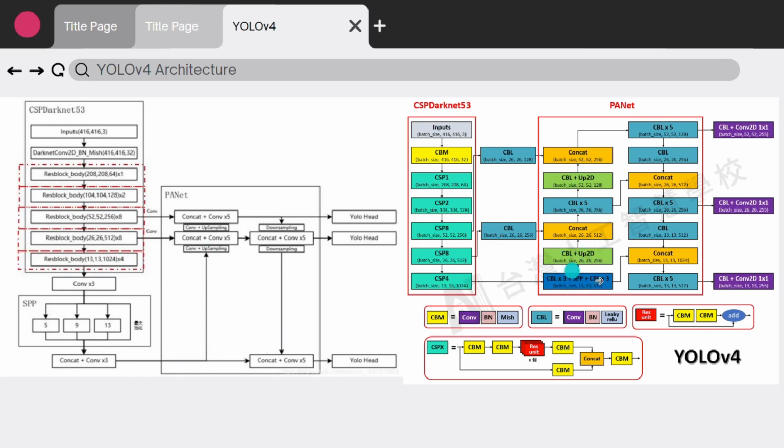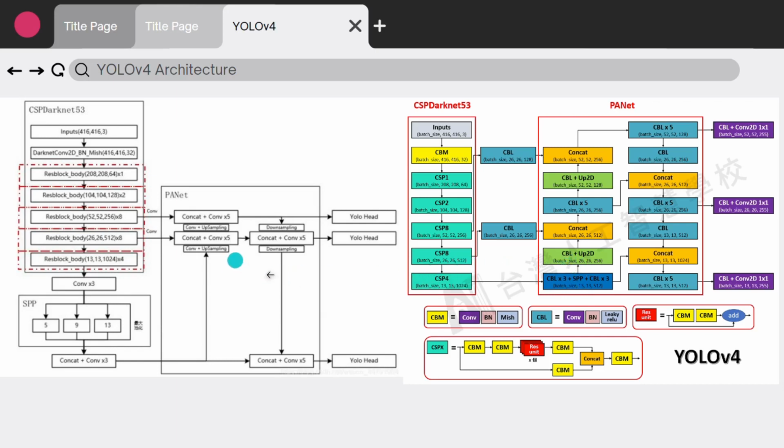On the first bottom-up path, we're going to perform one convolution, one CBL, which uses a leaky ReLU, and then upsampling, Upsample 2D in this case. And here we're upsampling the 13 by 13 to a 26 by 26 feature map.